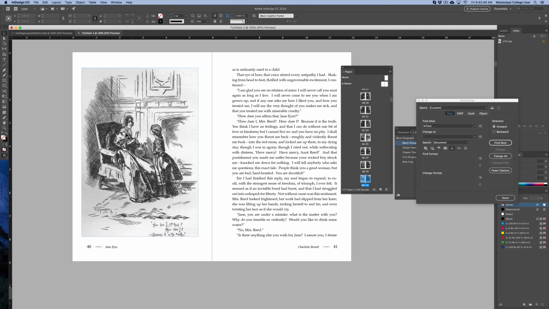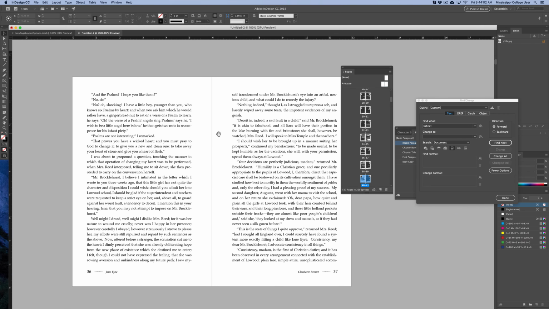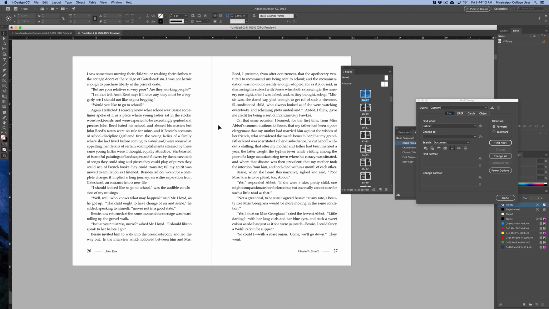I say to do this last because remember, as you place your images into your text, this is going to shift your pages down, and it may adjust some of the formatting that you've already done. Once you're finished up with your final design, go back through all of your pages and make sure everything is in its appropriate spot and nothing has been changed over from one page to the other, especially for your chapter titles. The last thing that you're going to do once it's finished is to package up your design.